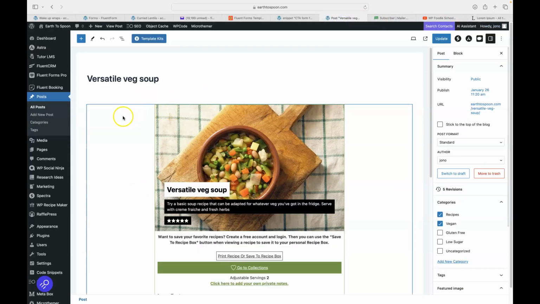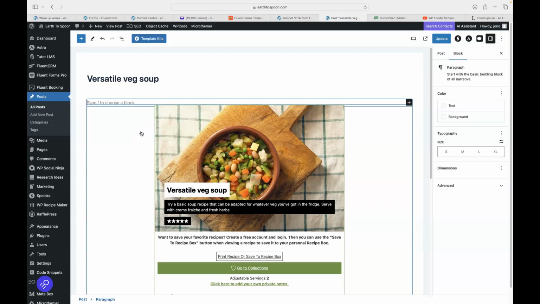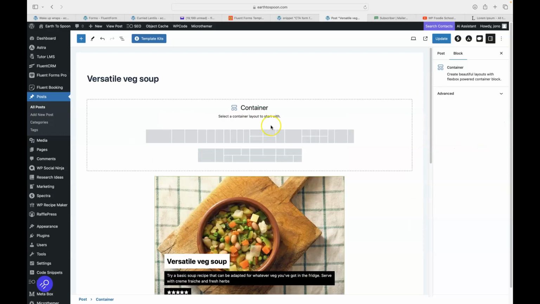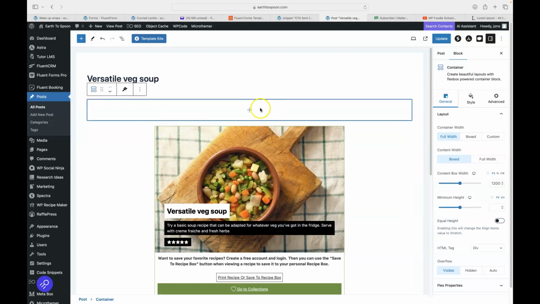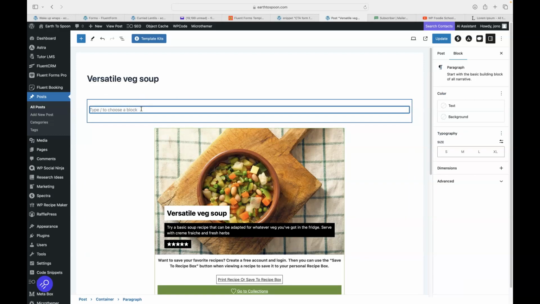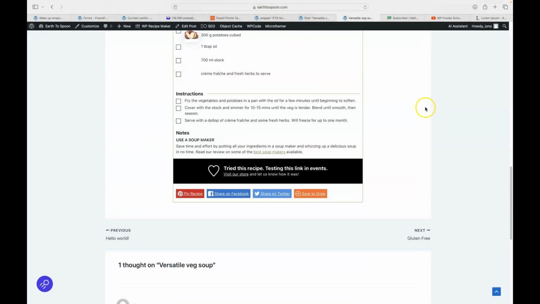Go back to my post here. Need to click that. Need to go add before. I'm using the Spectra Gutenberg page builder for these sites, in case you're wondering what builder that container is coming from. It's not Cadence, but Cadence is the same thing. It's another Gutenberg builder, which I'll be covering too. So we need to put the paragraph in there. We need to go Control V, and there we have the paragraphs. And just to check that the conditional logic is definitely working, we can see there's no form there.